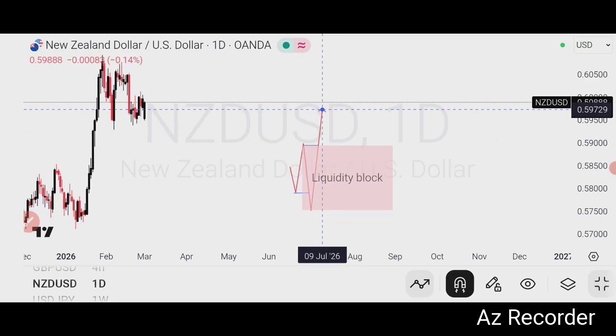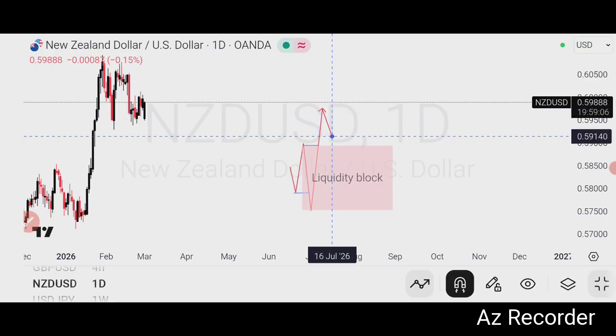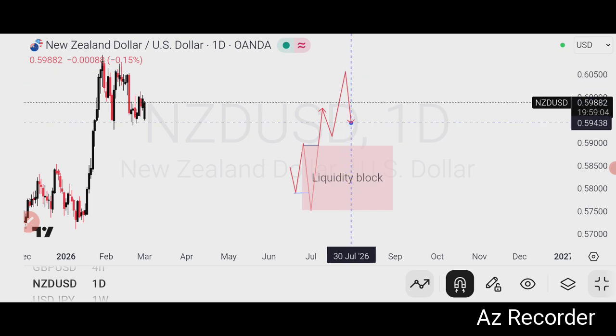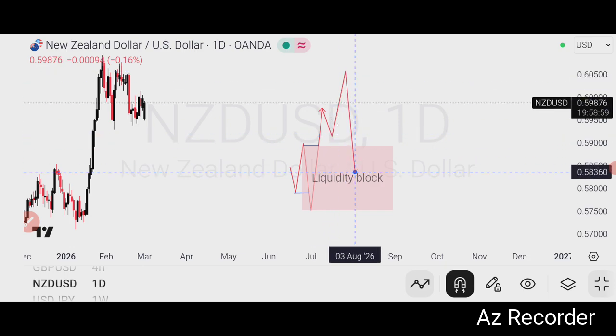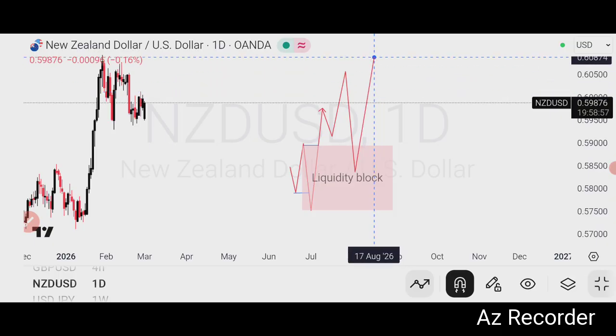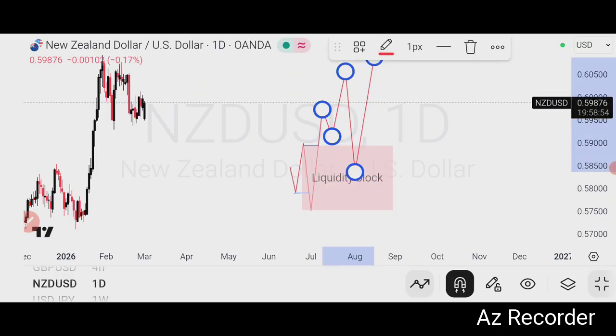That is to say, even if the market does something like this and maybe goes up, if the market should come back, it will come take out this place as liquidity, then probably tap into this liquidity block and continue buying upward. So that's just the concept of liquidity block. The reverse is the case for a downtrend.